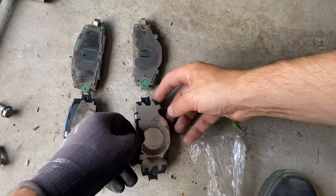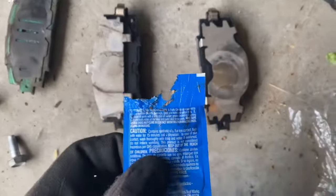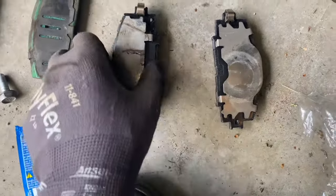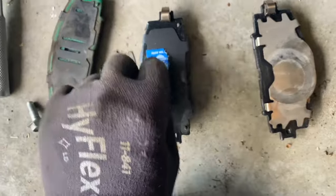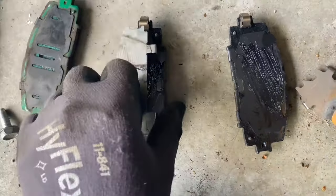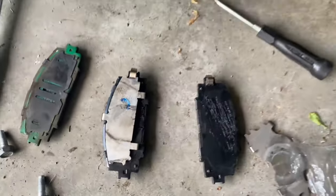Take the pin out. I'm gonna put my gloves on. What I like doing is using a little bit of grease so I don't hear squeaking, cracking, ticking, and all kinds of little noises. I put a little bit of bright grease over here, just a little — spread it around, same thing over here. Place them back on there; you can put some over here too because it's gonna make noise otherwise.